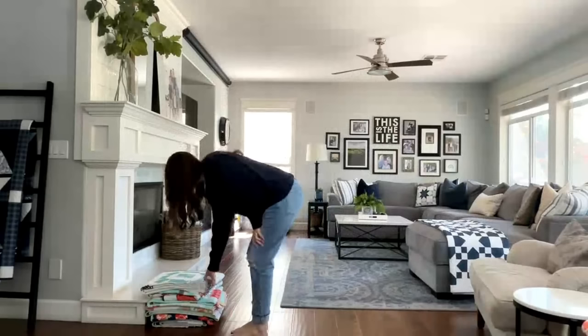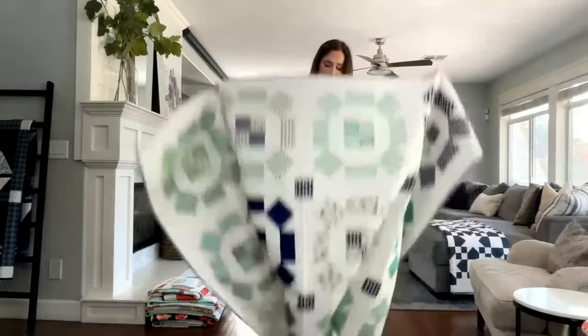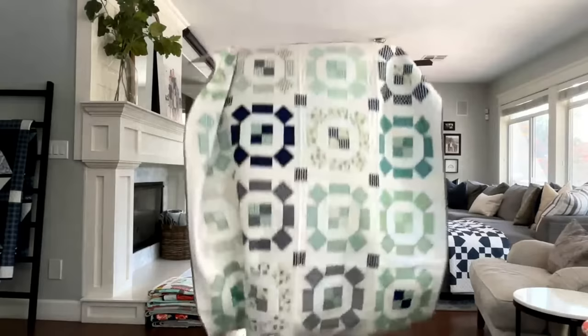All right, so this one's going way back to April Showers. Do you remember that one? Yes, really? I loved that one. I made this quilt in the mini version, but I don't remember where it is. So I was thinking maybe I need to find that. You do need to find that. I have this one hanging on my sewing room wall.